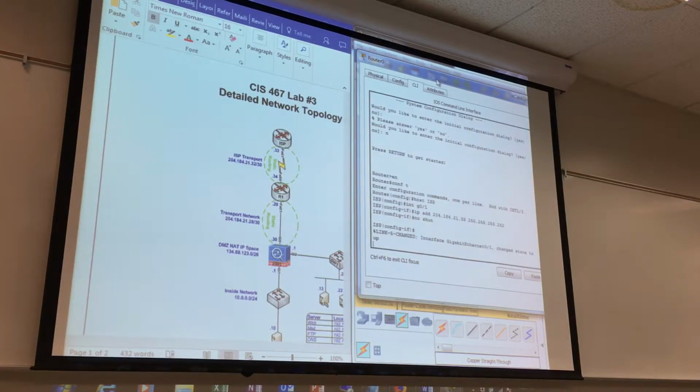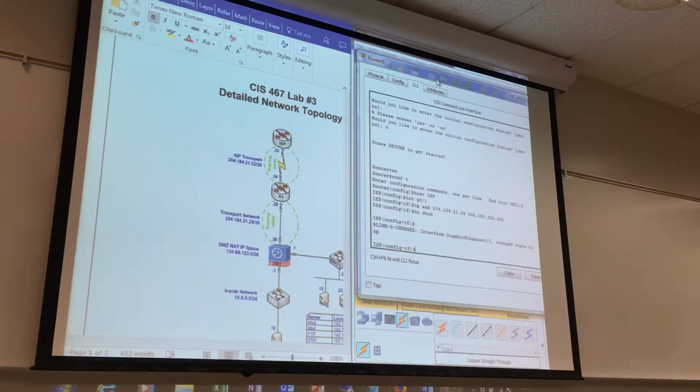No shut. Okay? Now, I'm also going to set up routing at the same time. So, in the lab it says for you to do only static routing. So, only static routing. You can't set up OSPF, you can't set up EIGRP, you can't set up RIP. Alright? So, a lot of this is really easy. I am not going to set a default route on the ISP router. We're just going to make the assumption that that's all done on the back end with BGP or something.